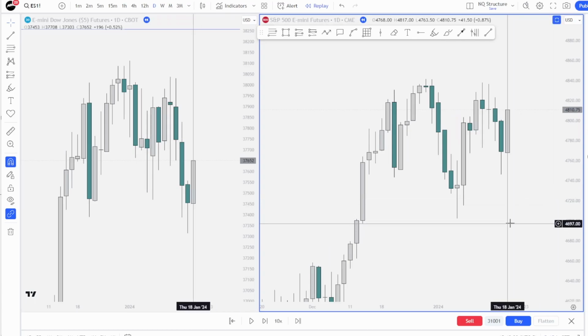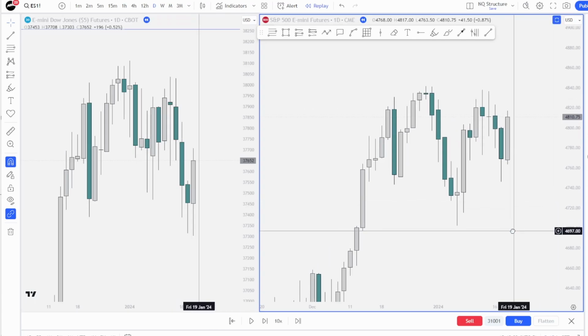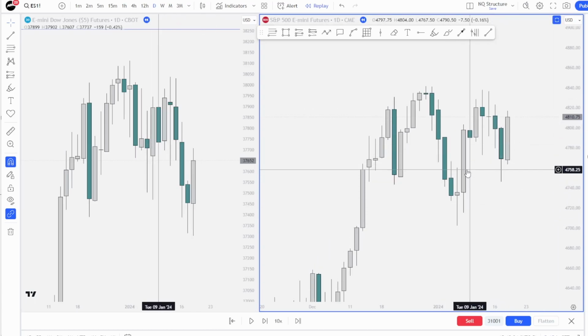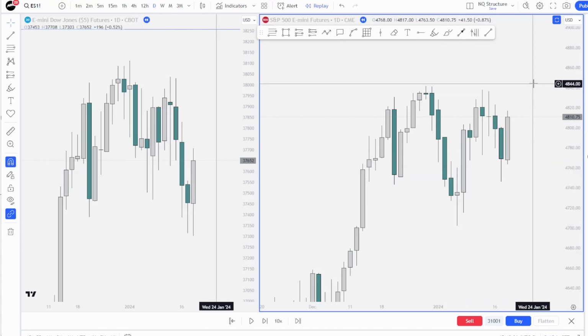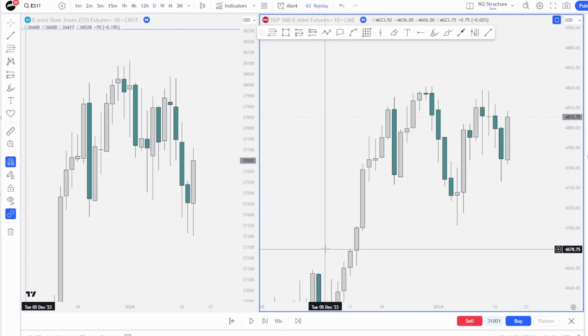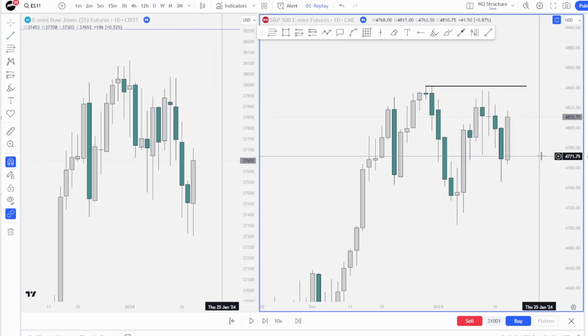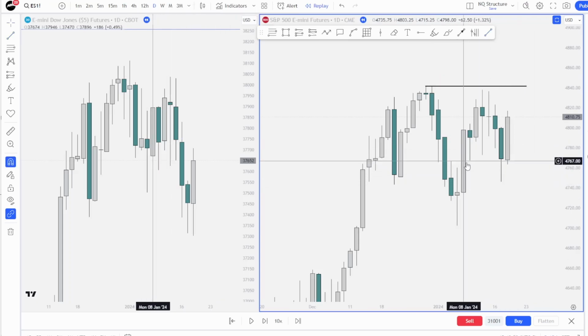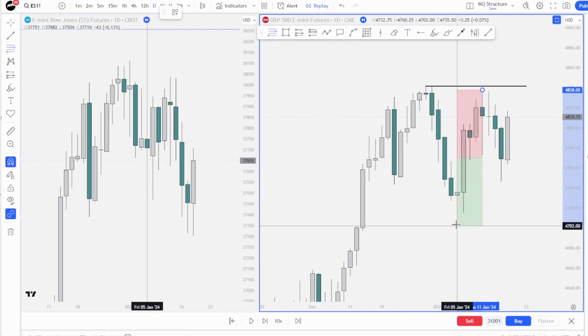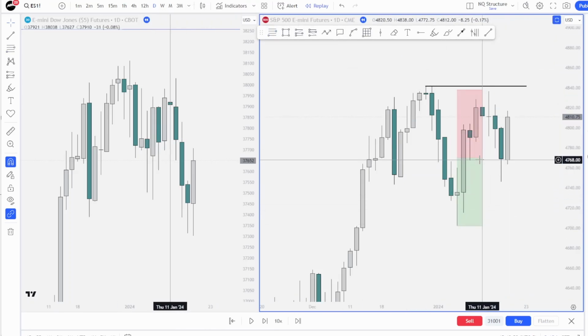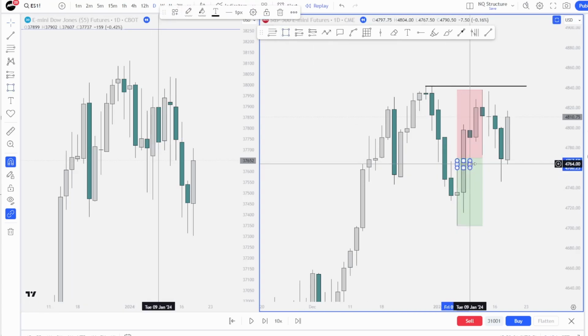All right, so framing and giving another example for a daily internal range liquidity pool to external range liquidity pool draw. So going back and forth and just piggybacking off of everything that I've said earlier, you already know what I look for. Here's an external range high. Here's price trading into an internal range liquidity pool. And you measure from this swing high to this swing low. That internal range liquidity pool is in discount.